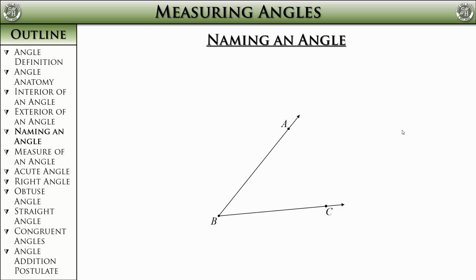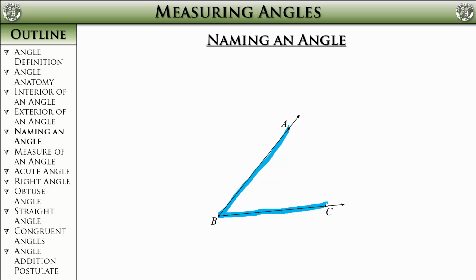With these points labeled, we can now name this angle. When you name an angle using this method, you use all 3 points, but the order you use the points absolutely matters. You must start at one of the points that is on the angle side, then go to the vertex, and finally use the point that is on the other angle side. The end result of this is that you should end up tracing your angle like this. Start at one side, go to the vertex, go to the other side. It ends up tracing the angle.